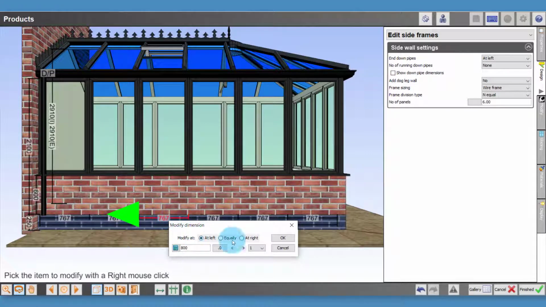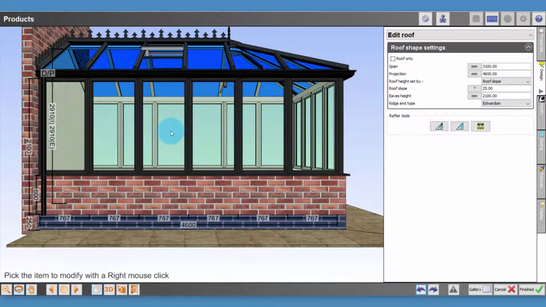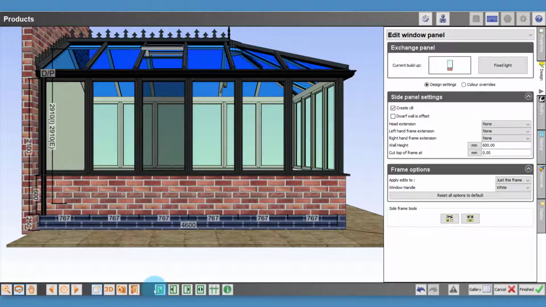And using these options here to specify how you want the layout affected by your changes, either by moving left or right, or again, you can move evenly in either direction. So I'm just going to undo that. You'll notice in the quick toolbar some icons have appeared when you click on the pane. These will also allow you to alter the frame layout.